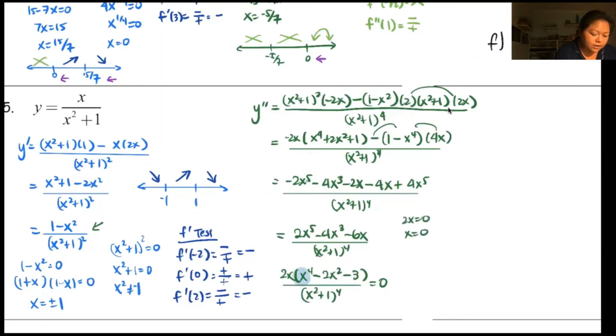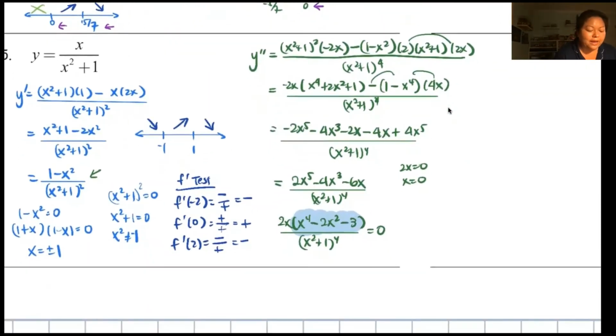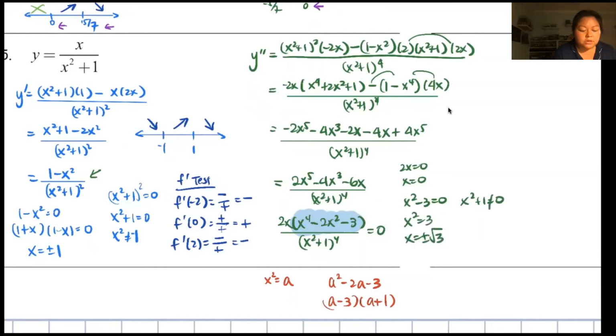This next piece right here is actually quadratic, right? So that is x squared squared. So this is really hard to explain. So if you recall, you can actually set a different variable if this is easier to see. If x squared equals like a variable a, the thing that I highlighted there, that's actually a squared minus 2a minus 3. That factors into a minus 3, a plus 1. So if you put that back, it becomes x squared minus 3 equals 0, x squared plus 1 equals 0. And the first one does solve, x squared equals 3, x equals plus or minus root 3. This one doesn't equal 0, so that one doesn't give me the answer.